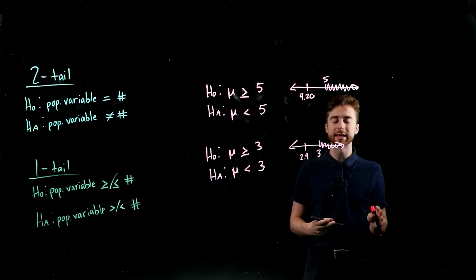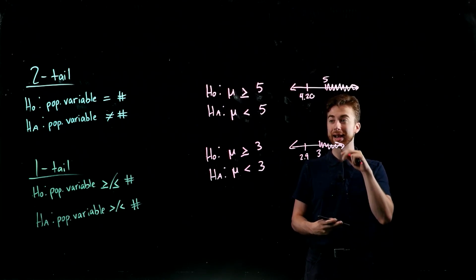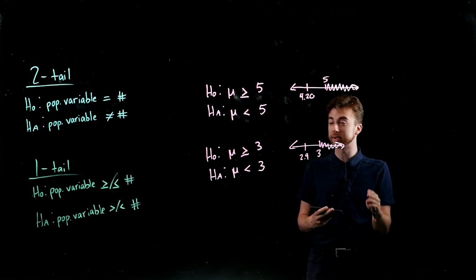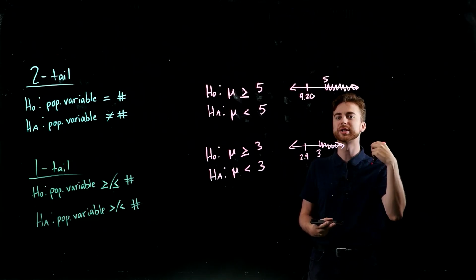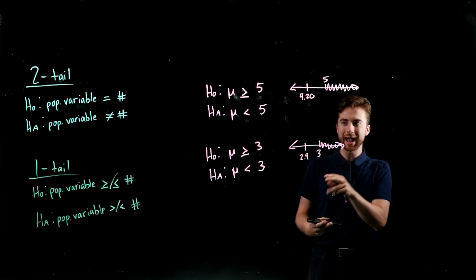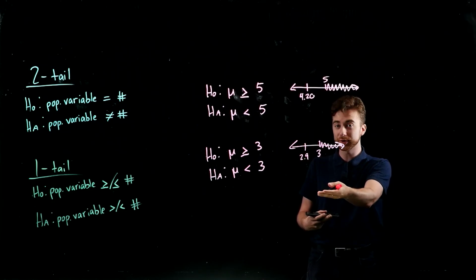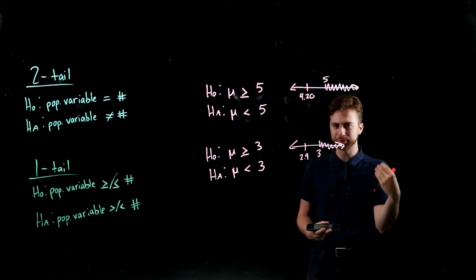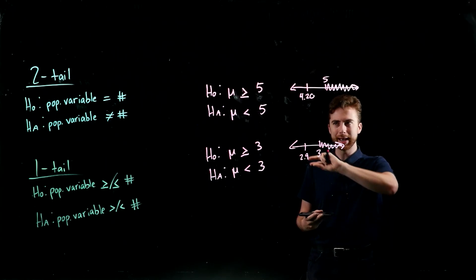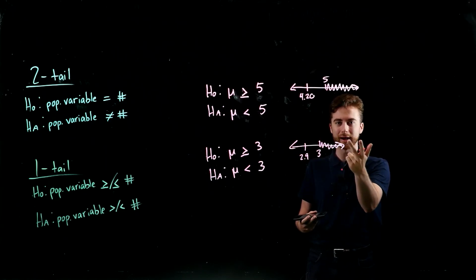So that should be several examples to help you figure out how you set up a one-tailed test or a two-tailed test. Like I said, this is very fundamental for you to decide how you're going to continue to go through the problems, because after you set up your hypotheses, there's several more steps you have to do in order to actually accept or reject the hypothesis. But if you don't have the hypothesis set up in the first place, then you're definitely not going to be able to accept or reject accordingly. Your decision is going to be against an incorrectly formatted hypothesis setup.